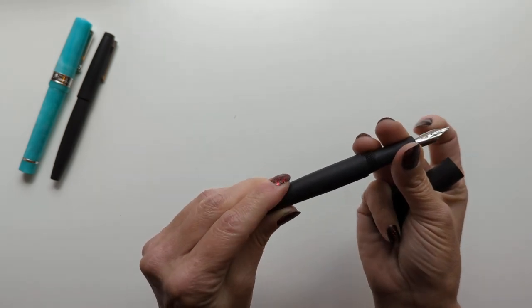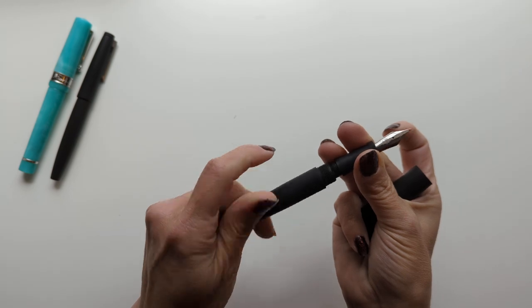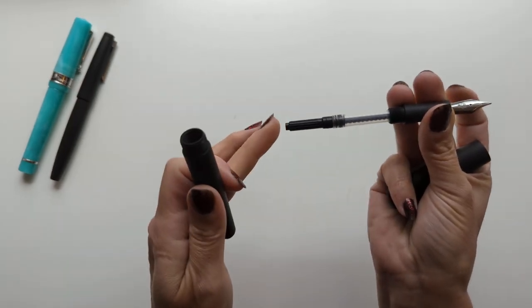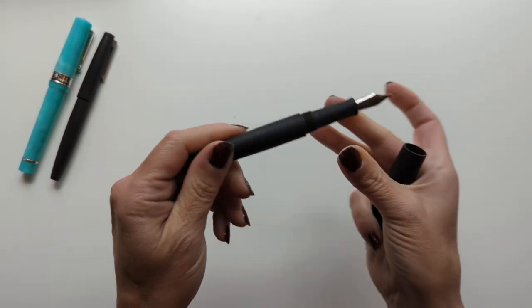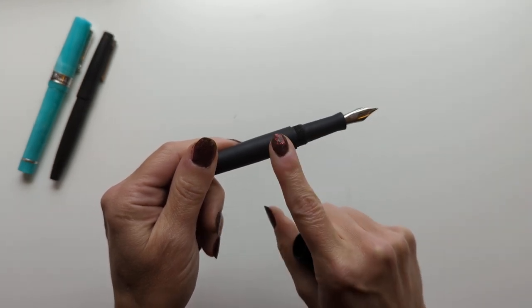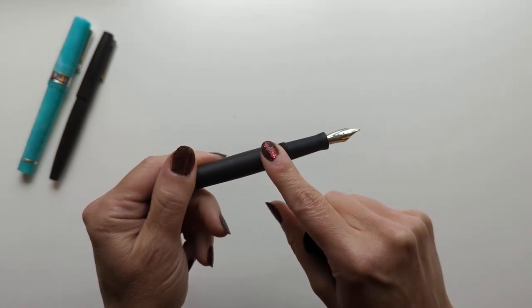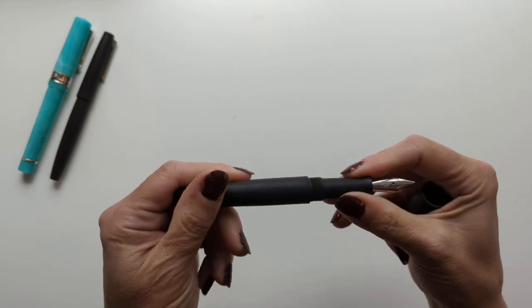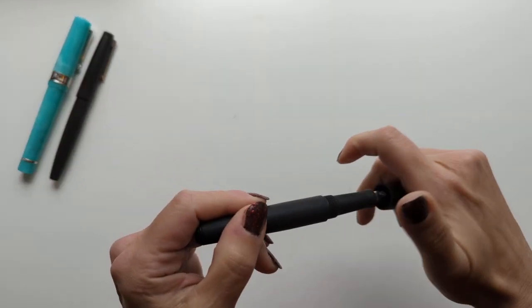These pens can be eyedroppered, but per my earlier conversations about I don't like having that much ink capacity, I am not going to eyedropper it. So I use the converter. I think this pen, it would be best if I did not remove that converter very often. So going forward, I think I'm going to shy away from using super saturated inks in it because to clean them really well, I feel like I want to get that converter out and clean. Or I just deal with contamination, so to speak.